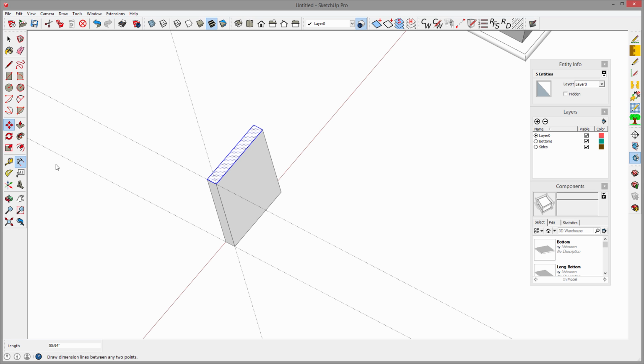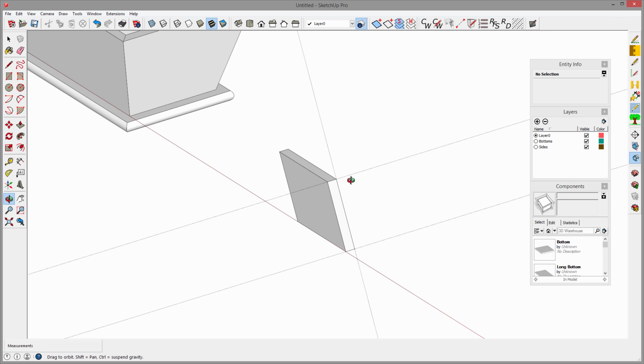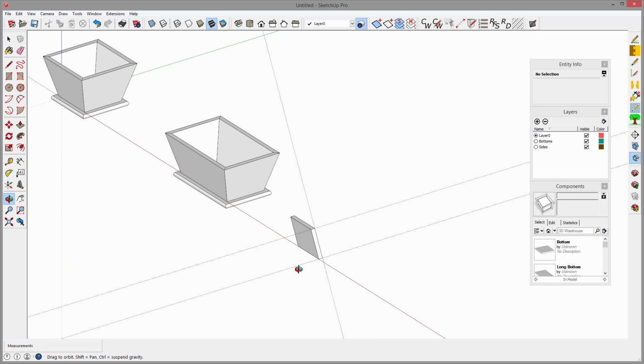Now if I look at this, it's 4 inches. And it's best to do this right at this point, make this height right at this point, because if you do it afterward, like I have to do with these, it's a little more complex. It's best to do it at this point.